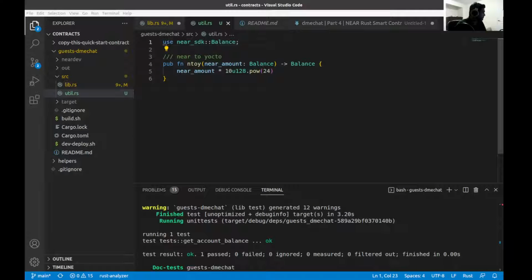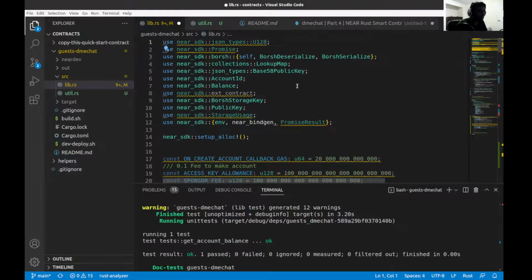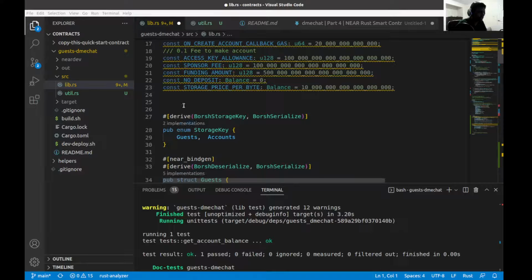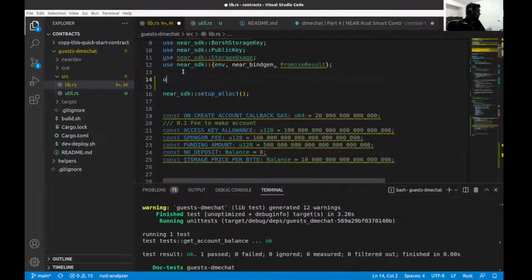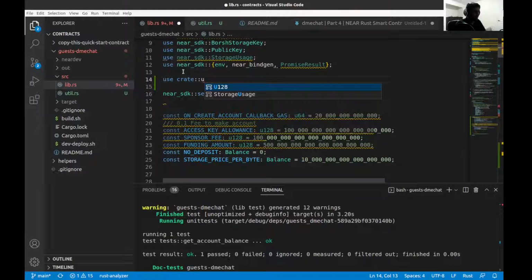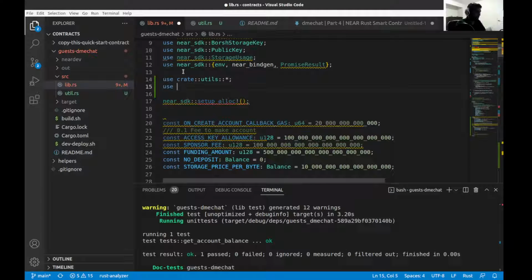I'm looking over here because it's just my notes. I wrote another smart contract that had this method, so I'm going to try not to Google search and try to figure it out if I already figured it out before. And what we want to do is use the create, and then mod create util.